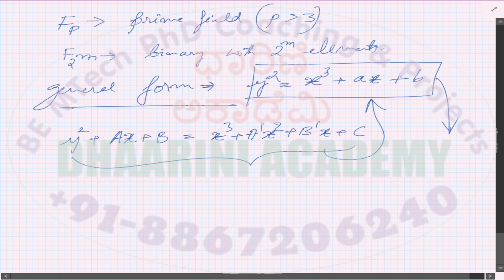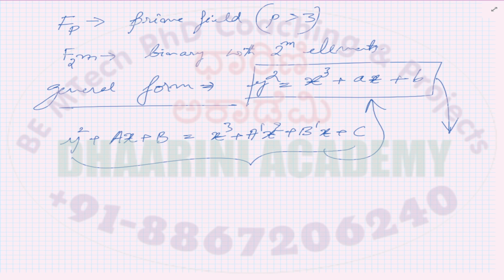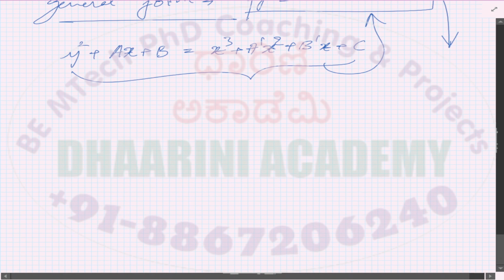If at any later stage you feel that you need to know that, let me know, I can do that. Otherwise I will stick to this equation. Y square is equal to x cube. It has to be a cubical function, that's why x cube plus, I don't need an x square term. The a will take care of the actual square term in the derivation. Plus b. This is the one form which we are looking for.